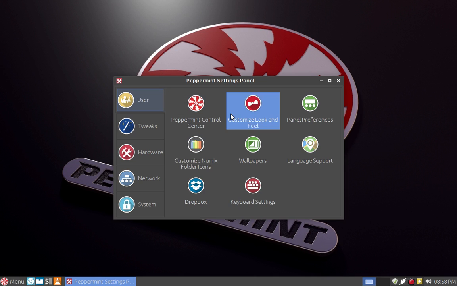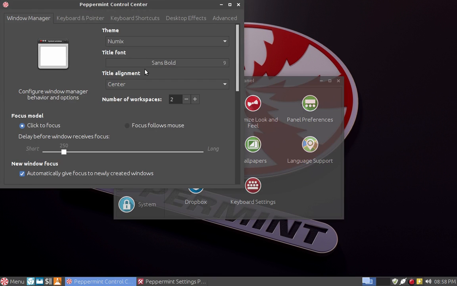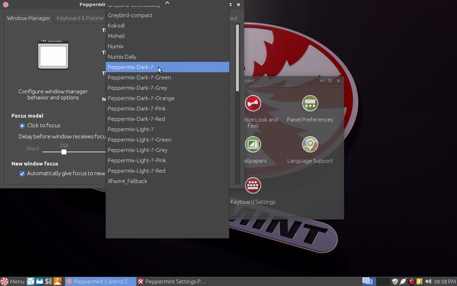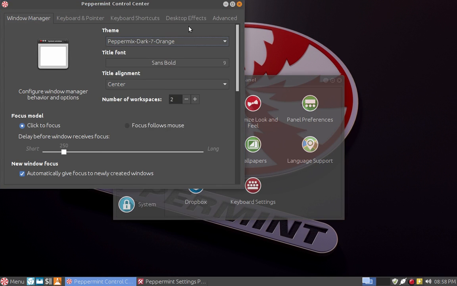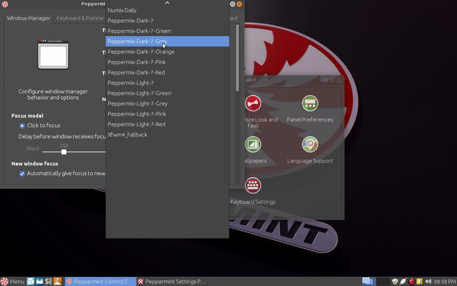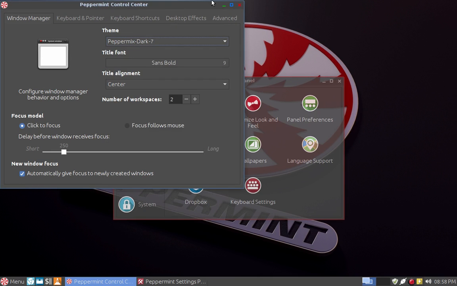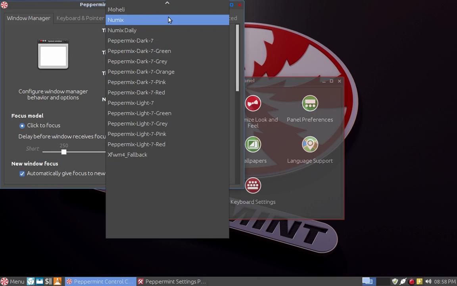In the first ones here, we have a lot of user-based settings, such as look and feel settings, so let you adjust the window title bar themes, as well as the desktop theme itself. I believe this was set to Numix by default.